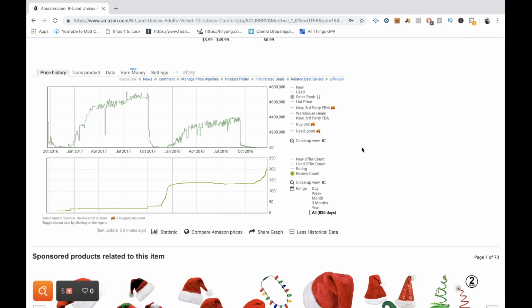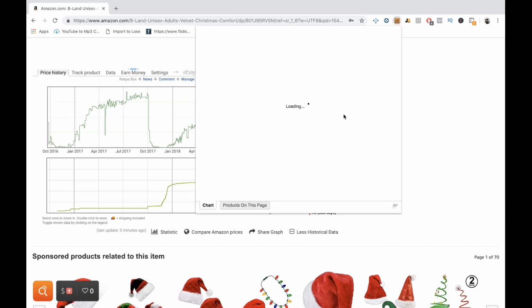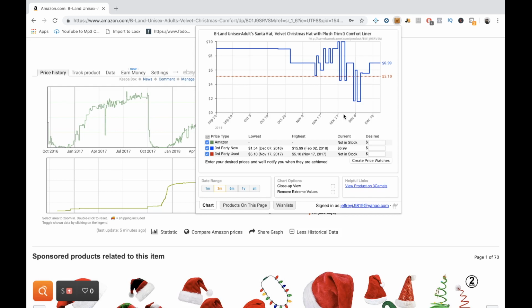Now, the same principles will apply to the other tools I use to check if a product is seasonal. If there are specific times in the year where the sales rank drops, it means the product is seasonal. So the next tool I use is CamelCamelCamel, which is this Chrome extension right here. Same thing like the Keepa graph. It is a free Chrome extension that I'll link down below if you don't already have it. But on this Chrome extension, you can see the price, but what we really want to look at is the sales rank history.